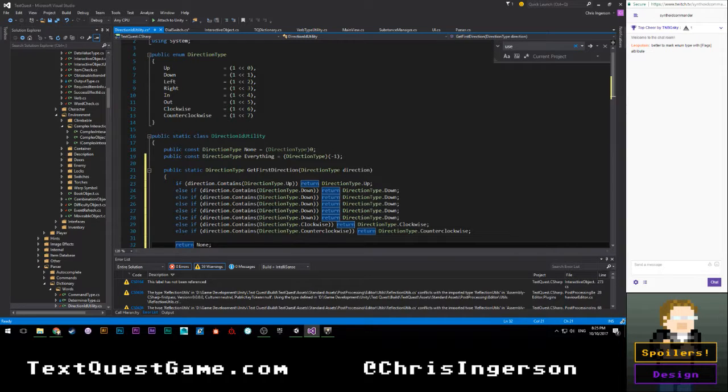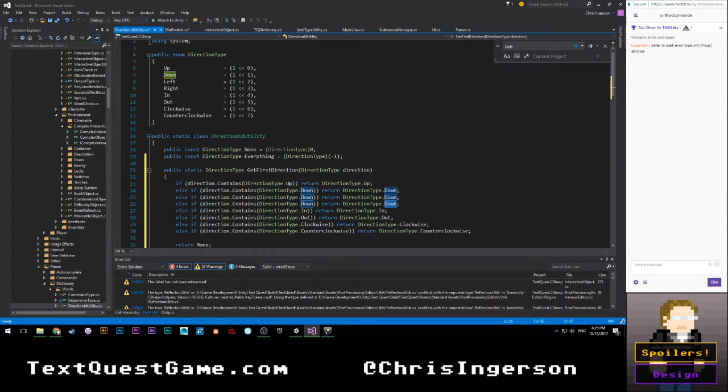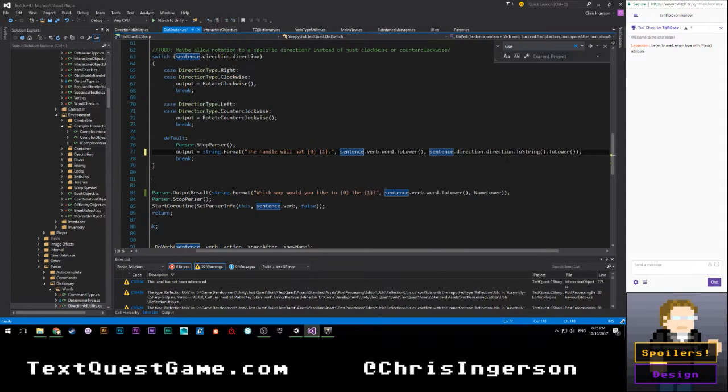That should work. Clockwise and counterclockwise. Let's go ahead and get out. Out. In. Right. Oops. Did a full thing, didn't I? Right. Left.